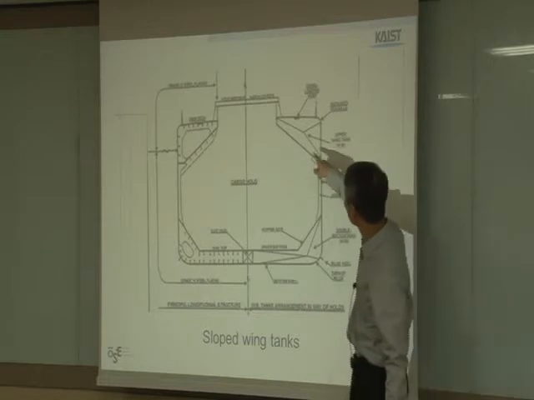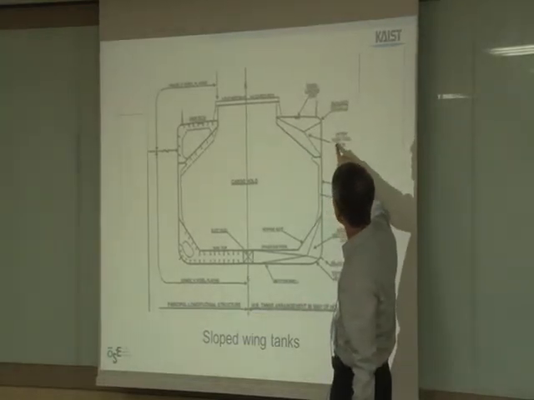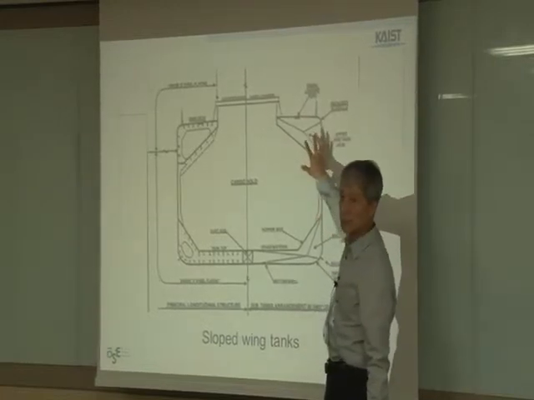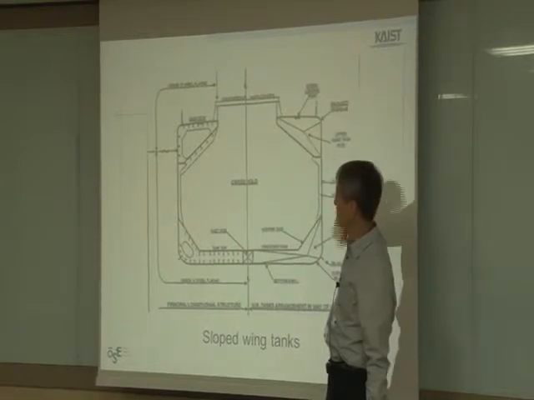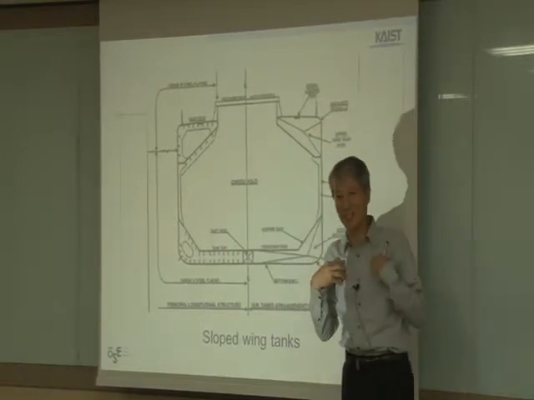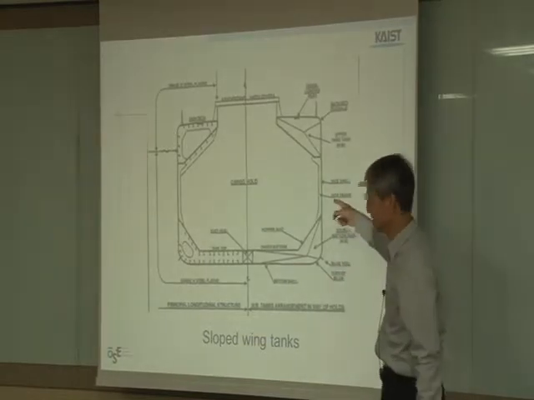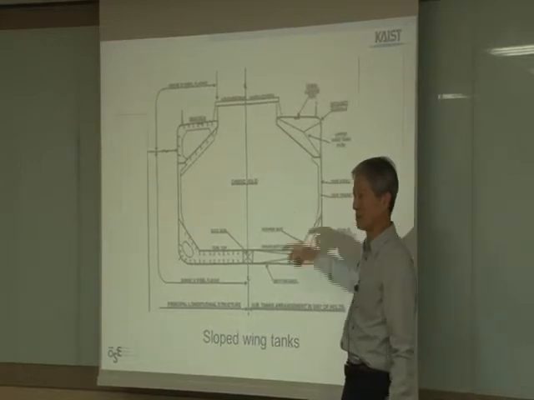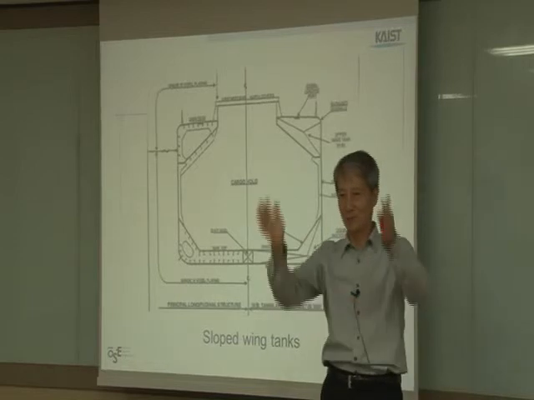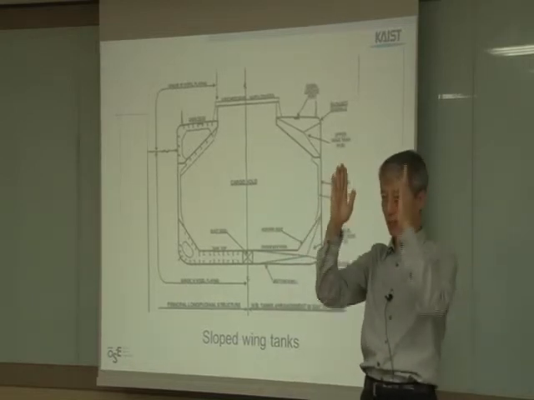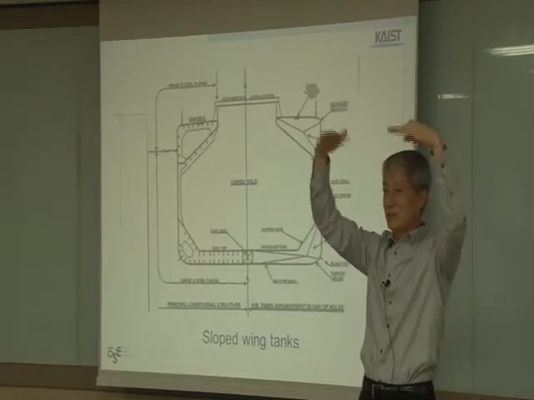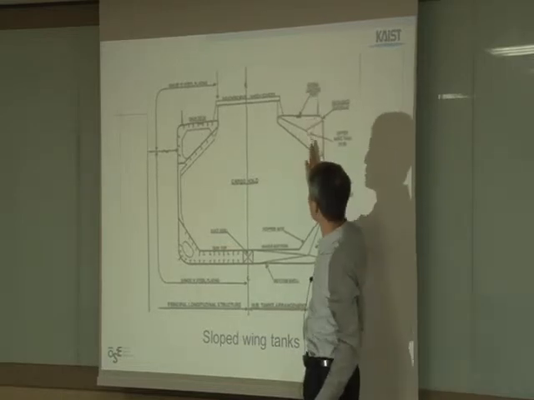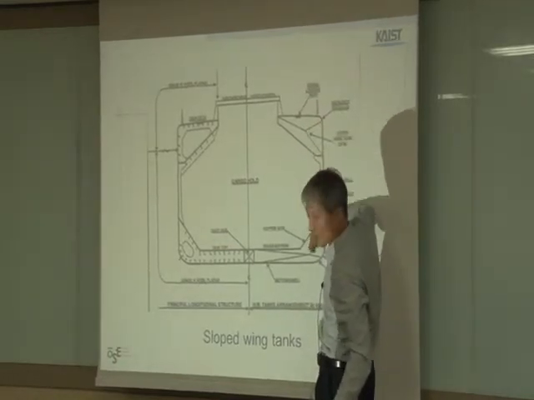Sloped wing tank. This is the upper wing tank, right? This is the sloped wing tank, a shape specialized for the dry bulk carrier. When you have design experience and see the midsection, you know which type of ship it is. You know the container ship shape, right? Midship with open hatch and high tiers of containers stacking inside and over. There is no such thing here. There are only wider side tanks.